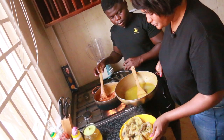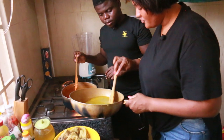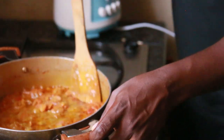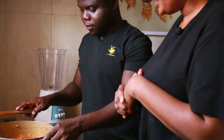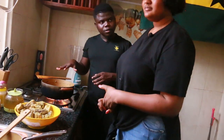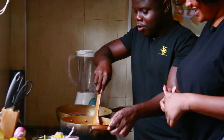So we have our stock now. But it's very thick. Very, very rich. We are going to add the stock to it. Okay. Wow. Looks good. This sauce looks good. Oh my god.